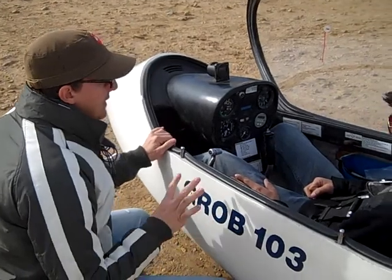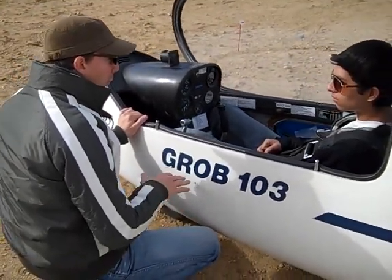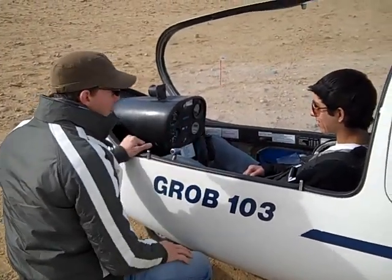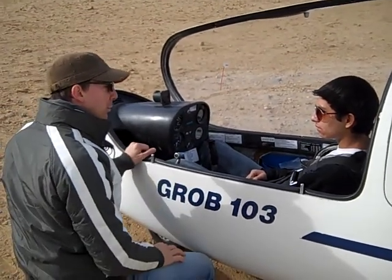So this is a very docile airplane. If you upset it, it will most likely return back to level flight. So it's kind of nice when you have it trimmed up. You don't have to do much. You could take your hand off the stick for a moment. It shouldn't be a problem.